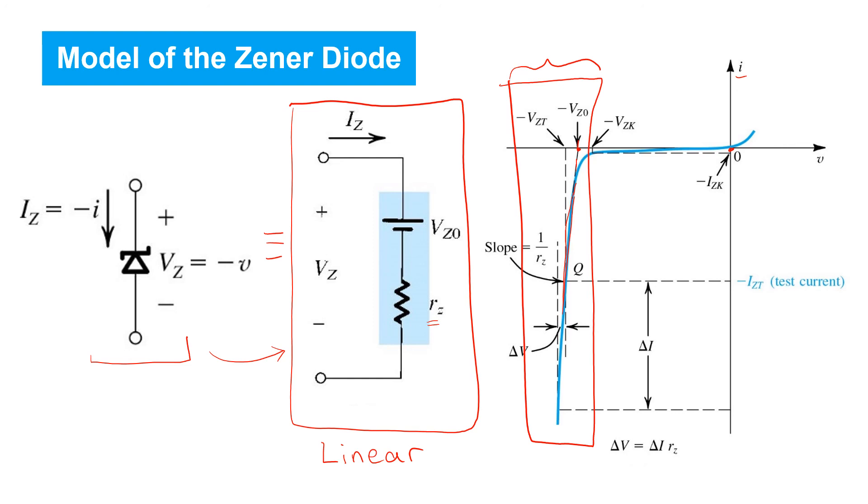This is an approach that we'll use time and time again to do analysis and to build intuition with non-linear devices. We will restrict our area of interest to a specified part of the non-linear device's operating characteristic, and within that range, we can safely replace the non-linear device with a combination of linear devices, giving us linear analysis and all the tools that come to bear there, as well as good intuition. We'll use similar approaches for transistors later.